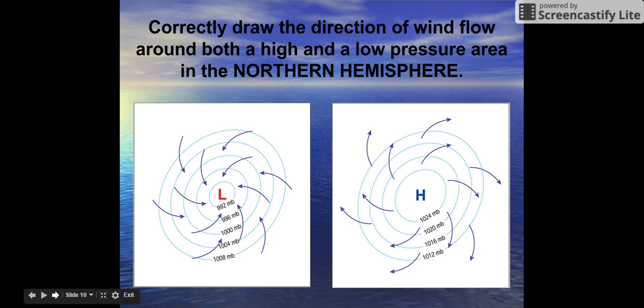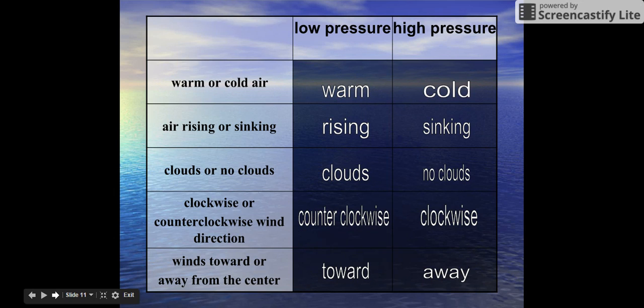Likewise, on the right, you have a high pressure system. Wind is going to flow away, remember, it moves from areas of high pressure to areas of low pressure. It's going to move away from the center, away from the high pressure, in a clockwise pattern. Excellent. Now, this is a chart. This is an important chart. It's going to show the difference between low pressure and high pressure. I would suggest pausing here and making sure you get all this information recorded. It's exactly what I just told you in the last. You may also want to include the diagram that was previously outlined.